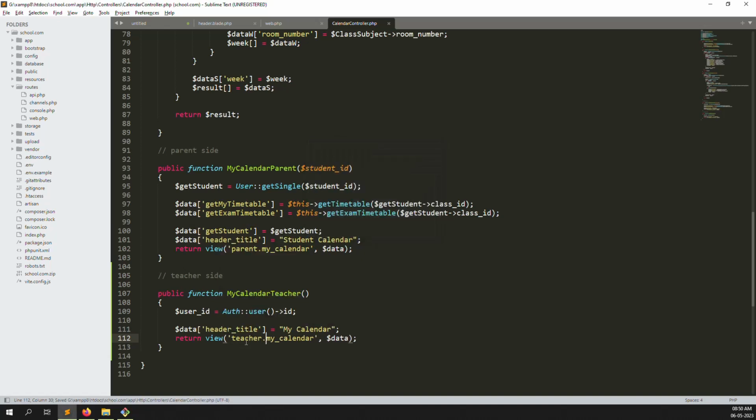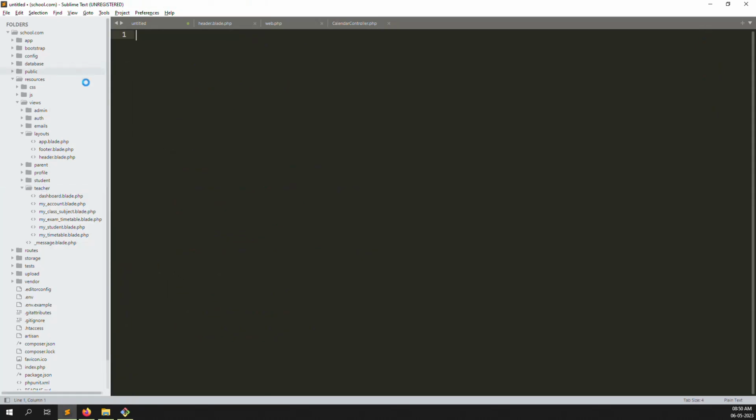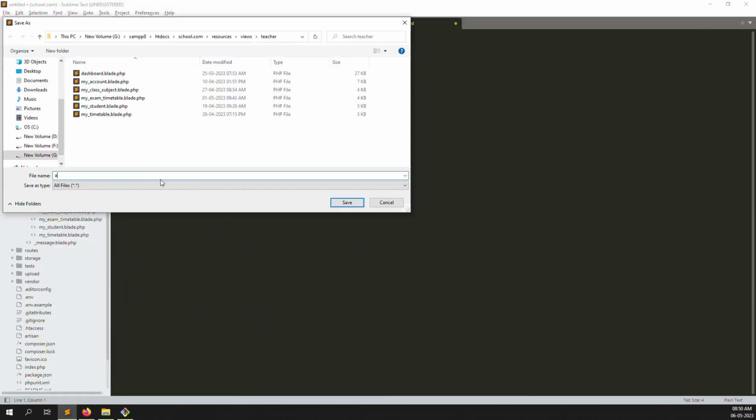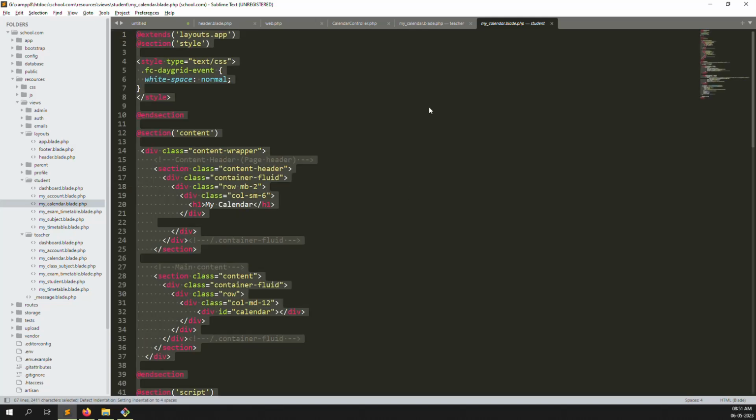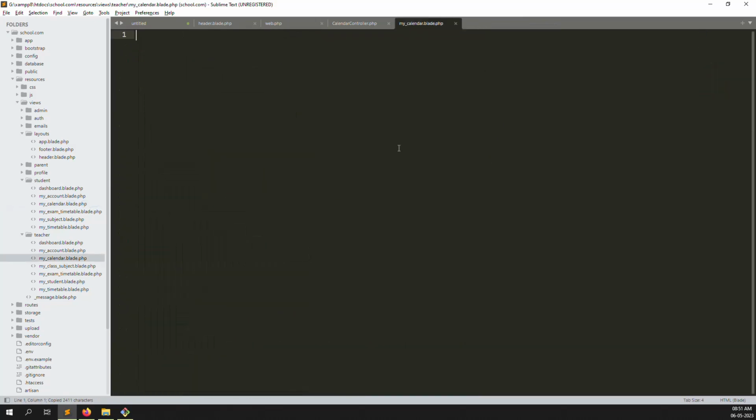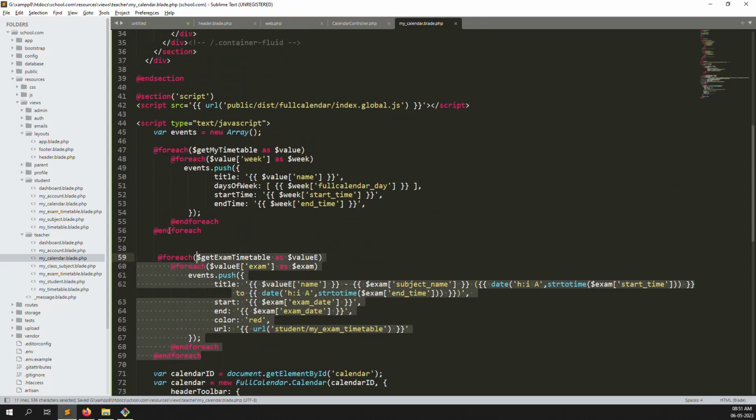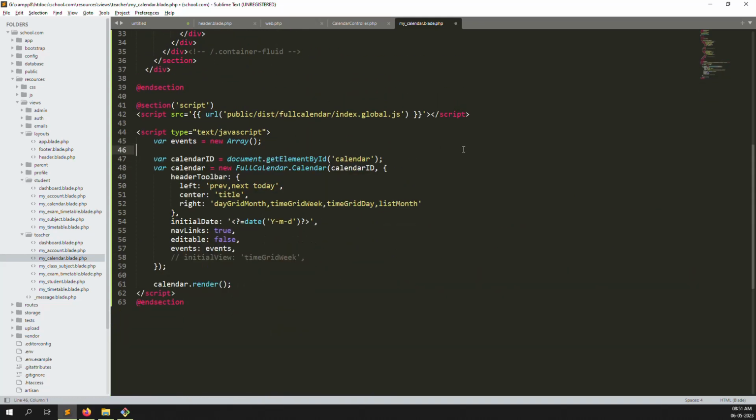Inside we need to create a new file: resources, views, inside go to teachers, and create a new file my calendar.blade.php. Okay, the file was successfully created. Now go to student, inside go to my calendar, copy all the files, and paste them inside the teacher side. We can remove the events because we are using different events here.